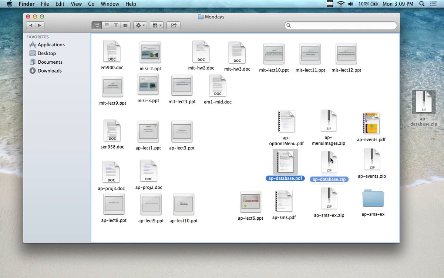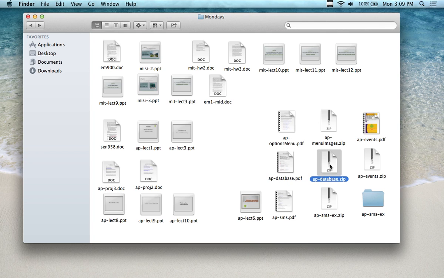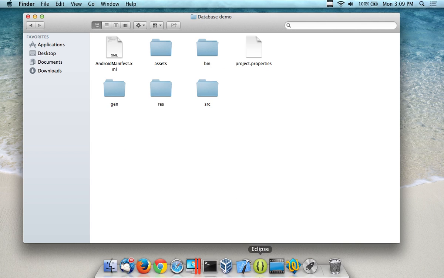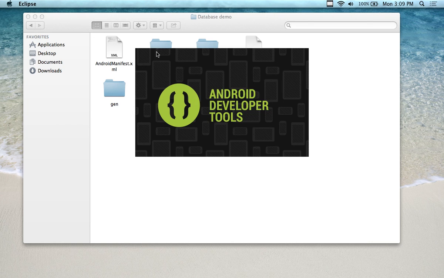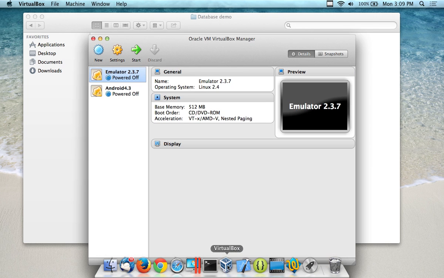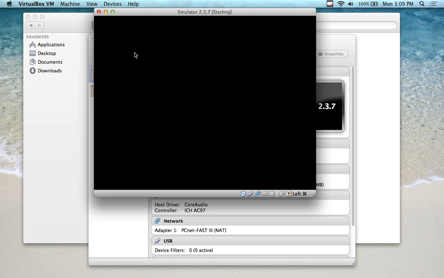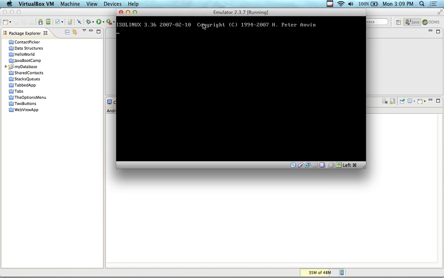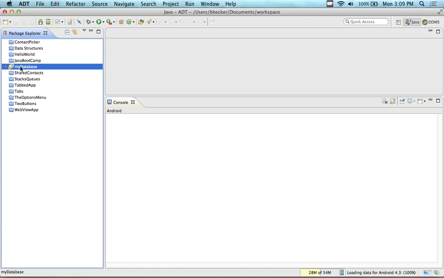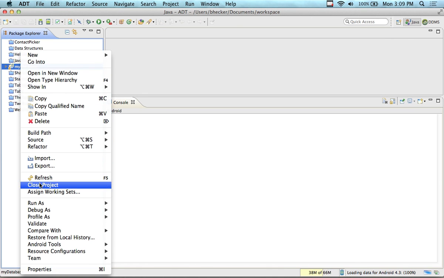Here it is. So if you downloaded the one that said apdatabase.zip, there's a thing called a database demo in here. Let's see if it's the same one. I'm pretty sure it is actually, but let's still take a look here. Oh, I shut Android down. I know I shut the emulator down. I didn't realize I closed Android. Yours might actually work.